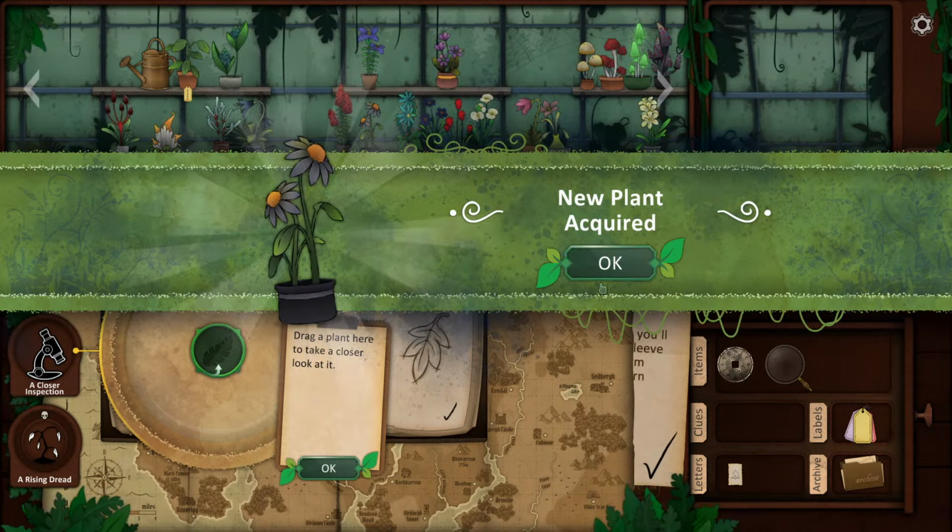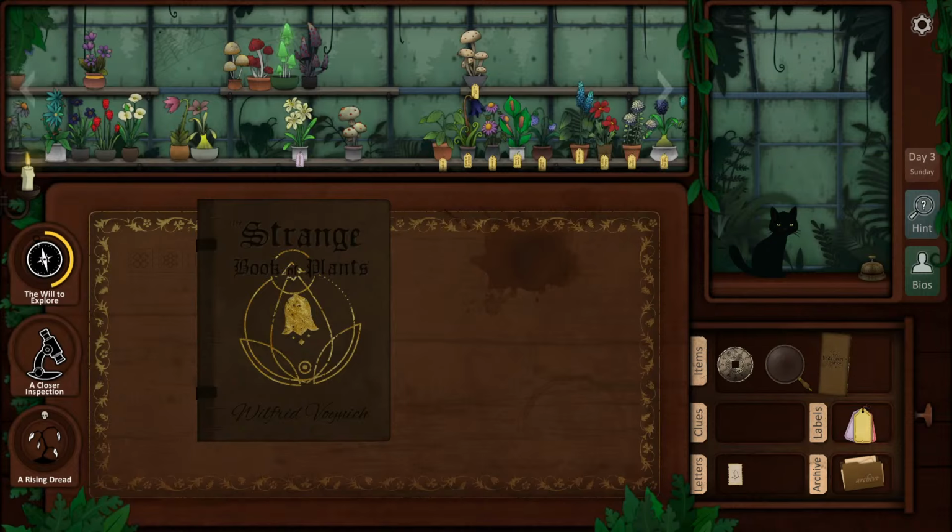This plant is cursed. It has brought me nothing but sorrow. Please take it. I want nothing more to do with it. Thank you. Oh. Thank you.